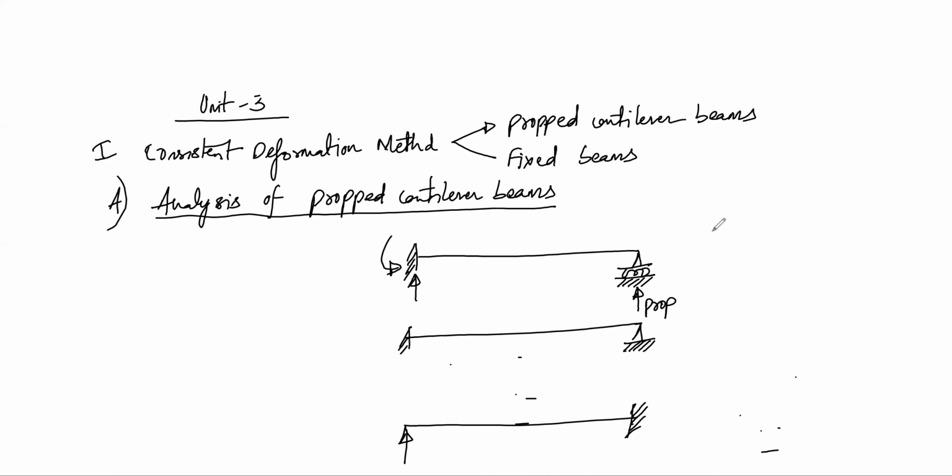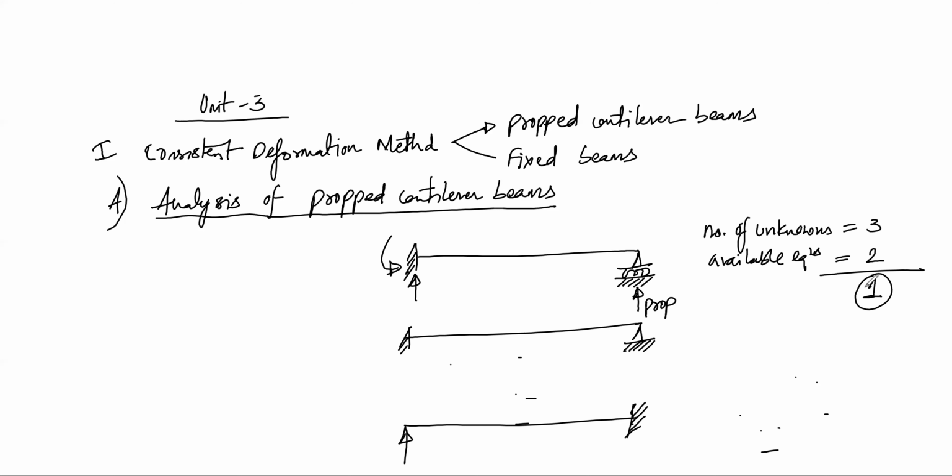So here, my total number of unknowns are 3, whereas available equations are only 2. That is summation V and summation M equal to 0. So I will have one extra unknown which cannot be determined using equilibrium equations. To find this extra unknown, I will require something called a compatibility equation. So you have to remember here in propped cantilever beams, if I'm considering them to be axially rigid, you will have 3 unknowns but 2 available equations. So there is one extra unknown, and you have to formulate one extra equation to solve the problems.